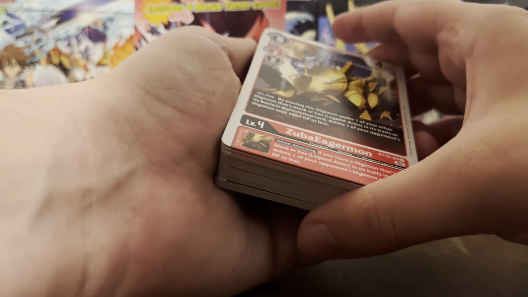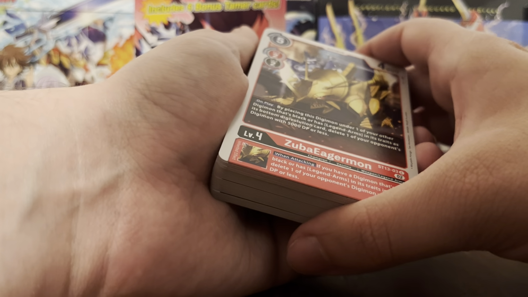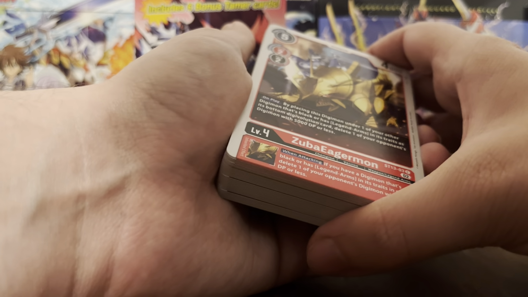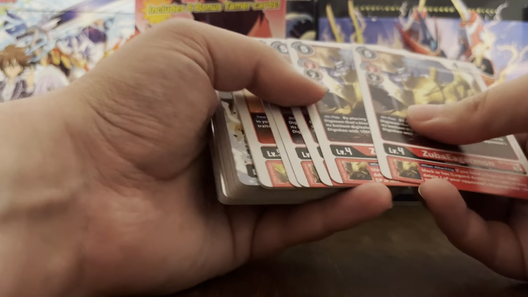Zuba Eagermon. On play, by placing this Digimon under one of your other Digimon that's black or has Legend Arms in its traits as the bottom of its Digivolution cards, delete one of your opponent's Digimon with 5,000 DP or less. Pretty cool. And then this guy has the same inheritable as Zuba.